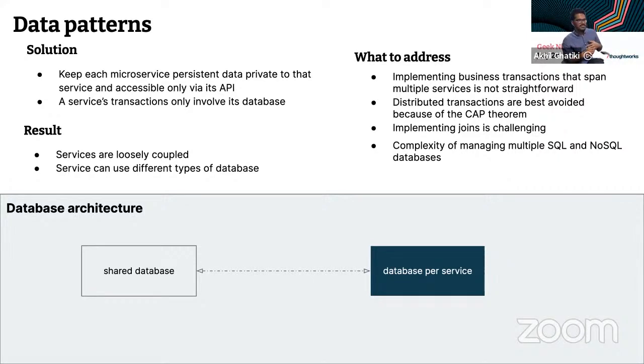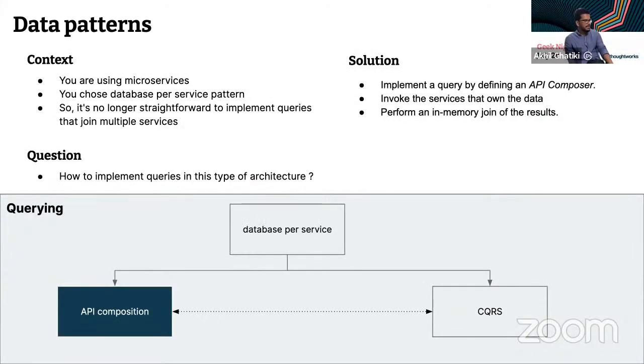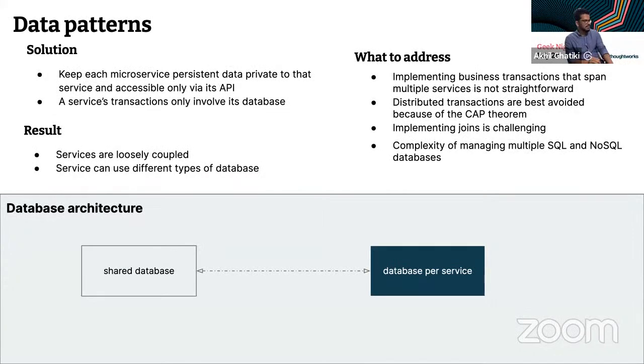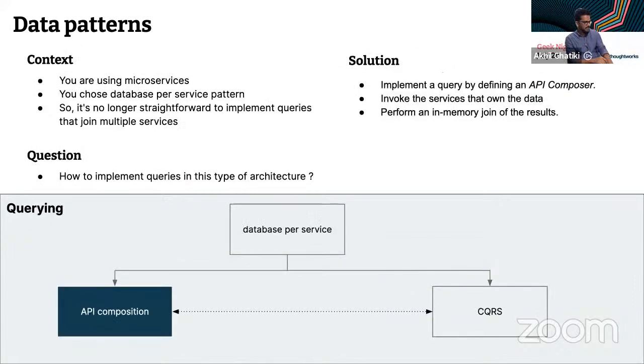Read about them, and then when you're dealing with multiple types of databases, NoSQL or SQL, you can imagine the complexity you need to deal with, right? So yeah, these two are things when you talk about shared databases and database per service. Now, with the database per service, we have another branch coming out. We have API composition, and then we have CQRS.